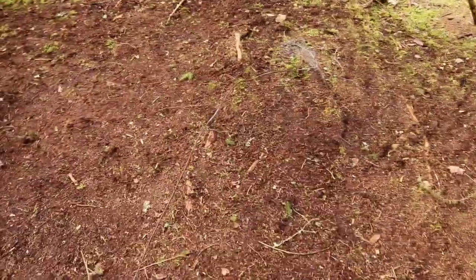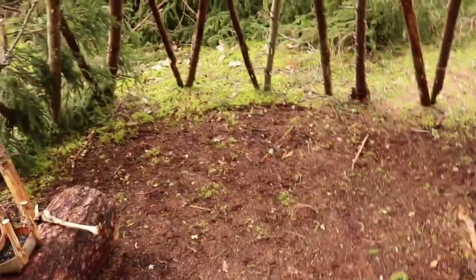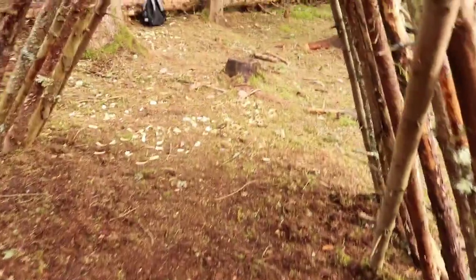Reason for that is I'm going to have a fire in here. I want to be able to see the ground as clearly as possible in case the fire happens to spread into the ground, which it shouldn't do. The plan is to build a nice permanent fireplace in here, so that shouldn't happen, but it just helps me see what's going on with the surrounding area. And also on top of that, this area is very prone to ticks, and of course the ticks will lie in the moss and wait for an animal to come along, so getting rid of the moss will hopefully help reduce the number of ticks that we encounter in here as well.